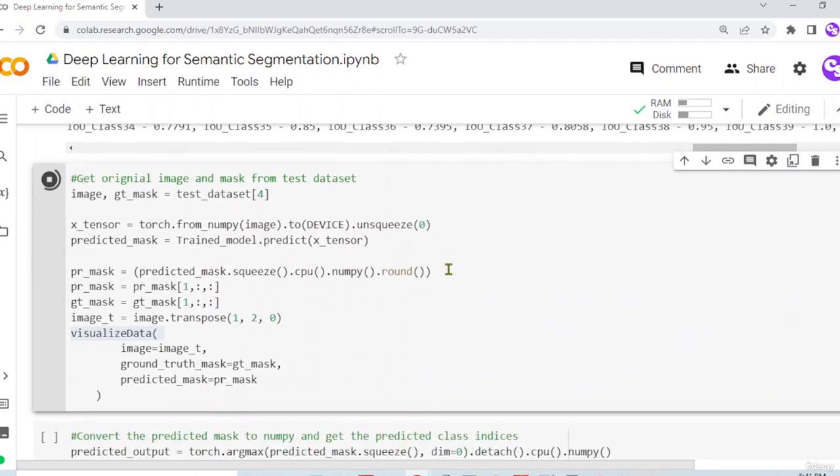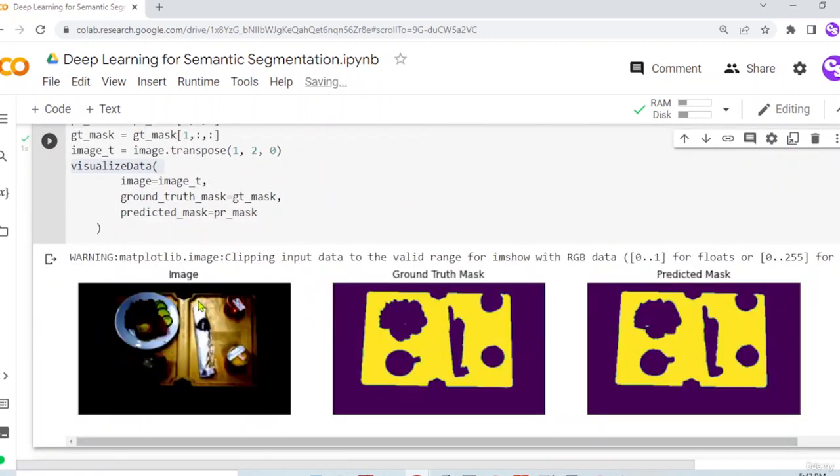So here we go. Here you can see the original image. The original image color is different because we have applied the validation augmentation to normalize the image, so that's why its color is different. So this is the original image and then its ground truth mask, the labels. And here is the predicted mask of the original image that is produced after giving the original image to the UNet++ trained model. Now let's move forward to convert this output segmentation map to an RGB image.